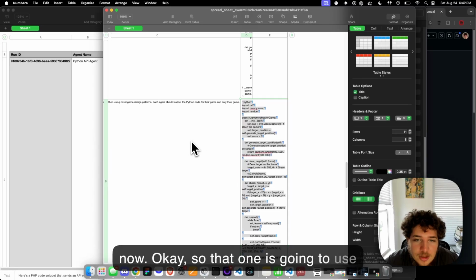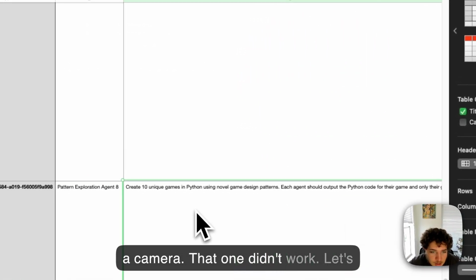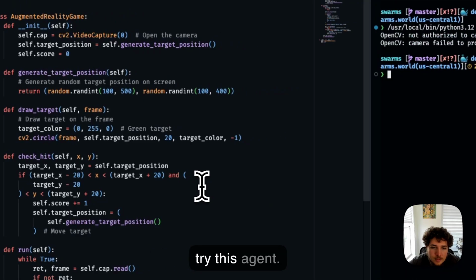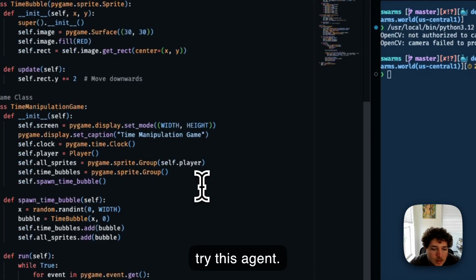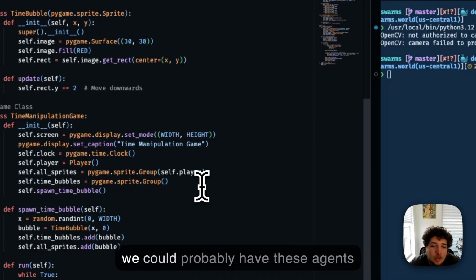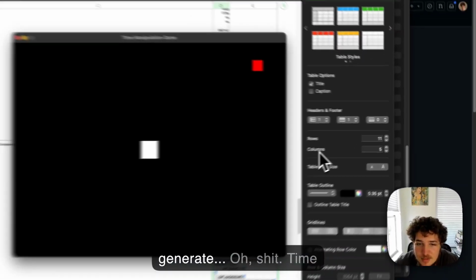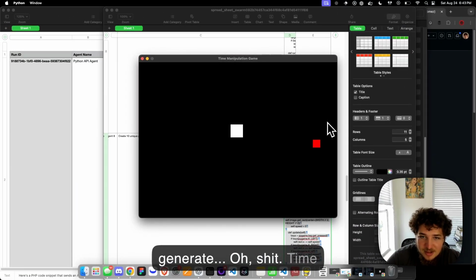Okay, so that one is going to use a camera. That one didn't work. Let's try this agent. So we could probably have these agents generate, oh shit, time manipulation game. What the fuck?